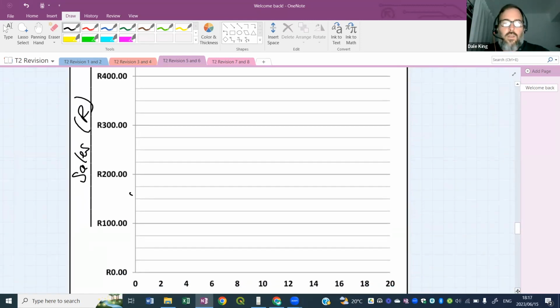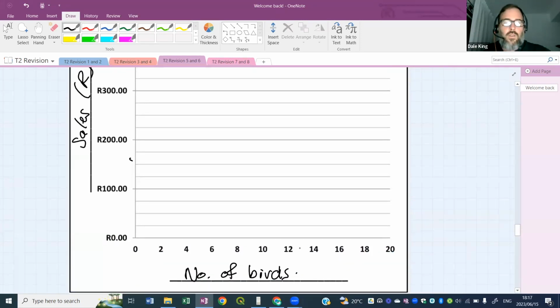Okay, we go down to the X-axis now. Number of birds. We don't have the odd numbers, so I'm going to put a mark between them like this, just to show the odd numbers. There's 1 and 3, 4, 5. 7, I'm going to do 9, and I'm going to stop there for now. So I'm going to plot points here. For 0 birds, you get 0 rand. For 1 bird, we get 25. Now I can see this is 100 and this is 0. Okay, and I've got 1, 2, 3, 4 lines.